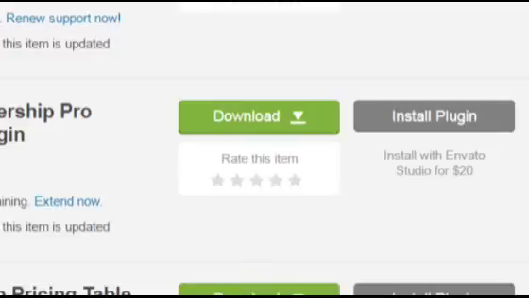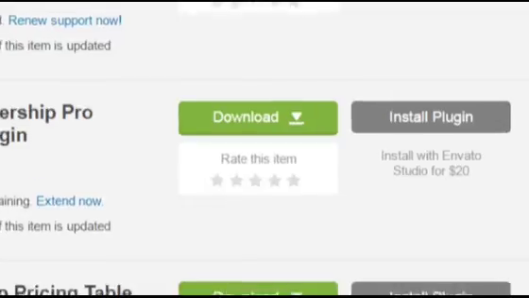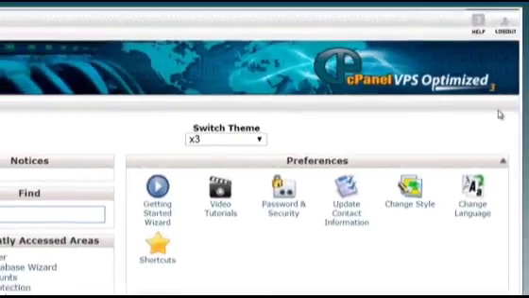All right, so the next thing I want to talk about is installing WordPress. In order to install WordPress, obviously you'll need to either do it yourself or get somebody else to do it for you. So I'm going to show you a quick and easy way to install WordPress. When you log into your web hosting panel, the majority of you will have what we call cPanel.